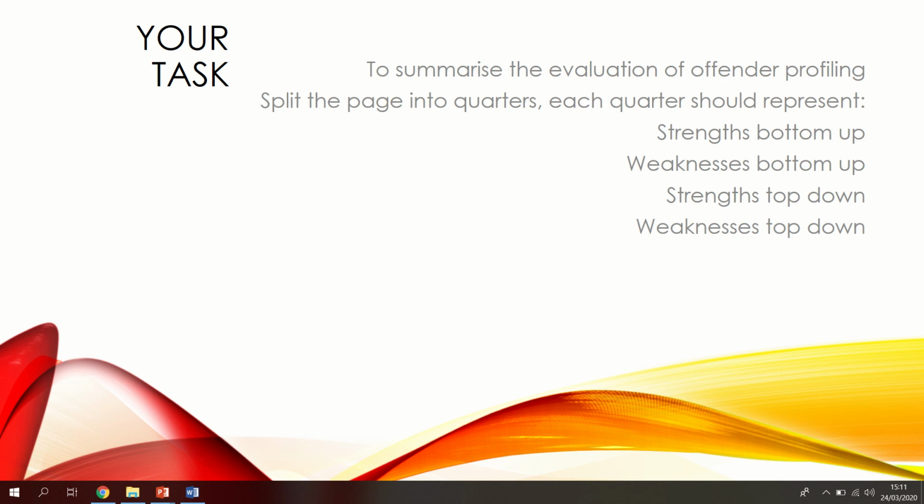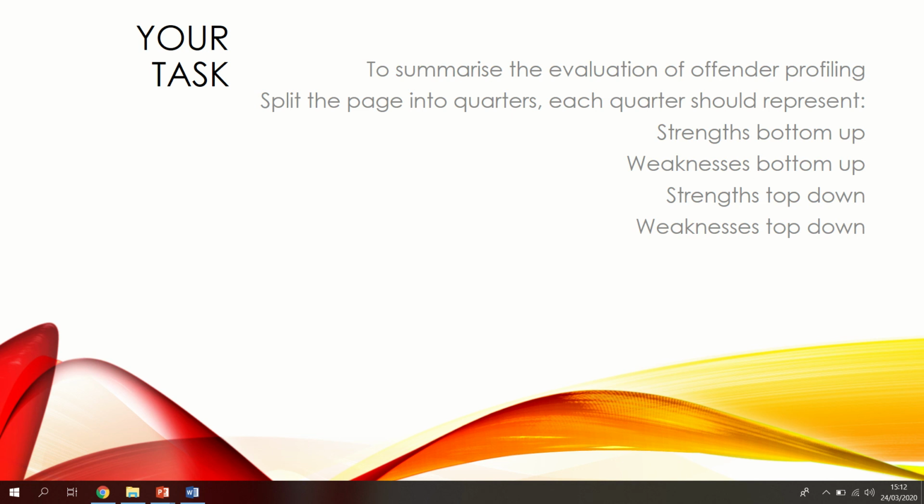The document that you've been working on, where you did your offender profile of Jackie Jackson, I want you to put a summary of the evaluation of offender profiling using the information on pages 81 to 85. And then on page 85, there is also a link that you can access that will give you more information about the strengths and weaknesses of profiling. Now, this is really important because you will have to evaluate it in your coursework. I will tell you about your coursework on Thursday the 2nd, so that's after you have submitted your coursework on April the 1st.